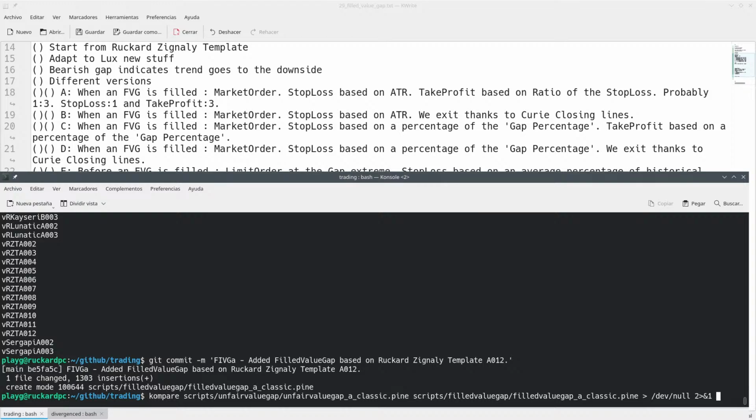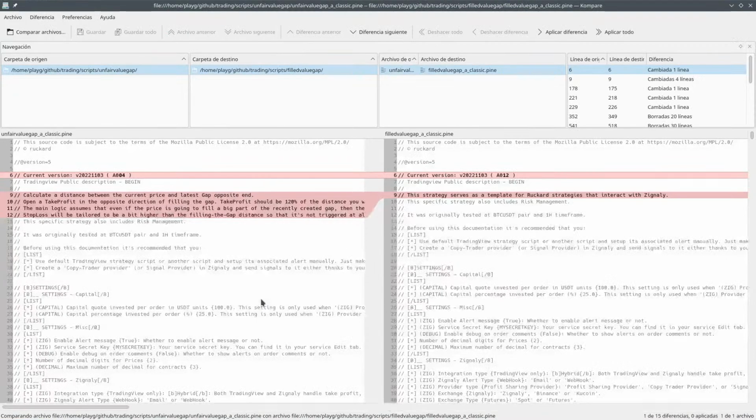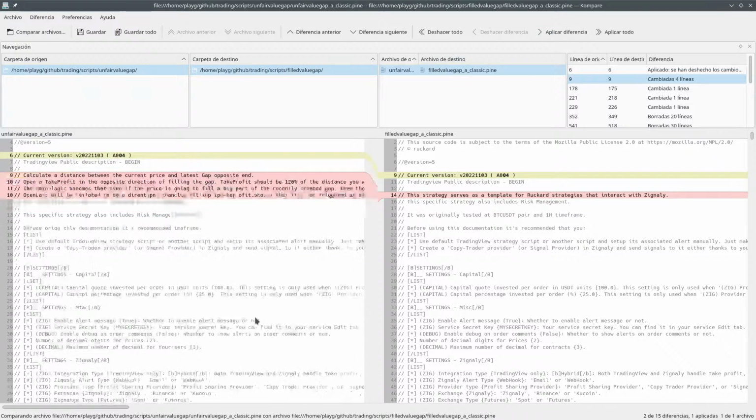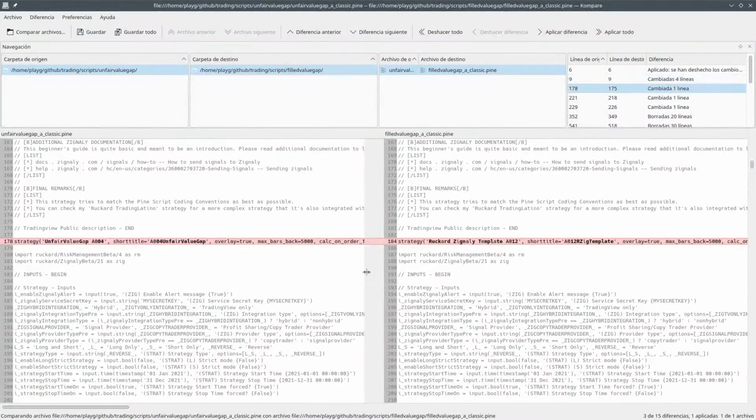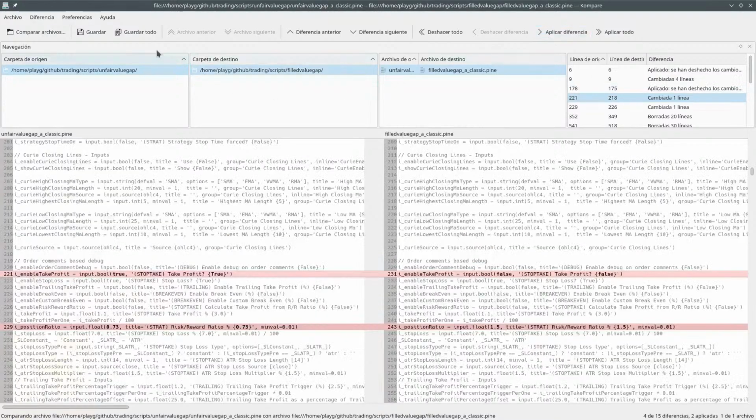So we want to change the name, and also this here. Okay, now we can save.